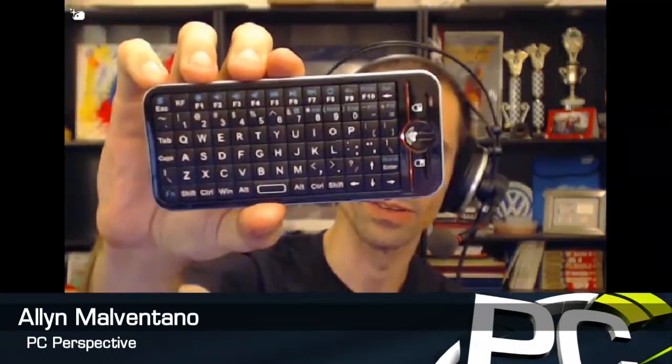Pretty cool, and it lights up if you wanted to. It's got a little backlight, an orangey kind of backlight, and it's not much when you're in a lit room, but everything works. It comes with the dongle that plugs into the home theater PC, so that part is handled on its own channel. You don't have to mess around with Bluetooth or any configuring. You just plug that in and it comes pre-synced. It comes with a very standard battery, basically like a Nokia phone battery, a really common one. So down the line, if the battery does stop recharging, you're pretty much golden.